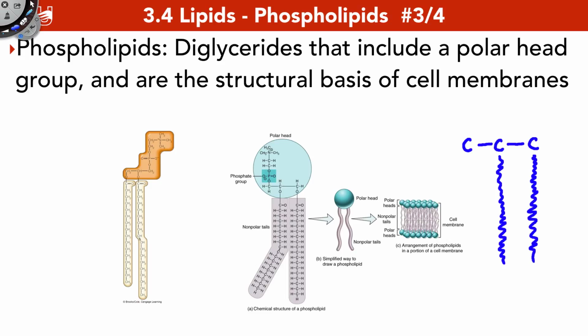But instead of having a third one, here we have a phosphate-containing region. All right, it has phosphate or phosphorus and has oxygen here and some other things. Point is, and we'll talk about this in another class when we talk about the membrane and how that integrates with phospholipids, but what I want you to know now is there's a dual nature here, okay? That these tails are hydrophobic. They are afraid of water, so they hate water, okay? Now, we'll talk about this in class later on, how these behave. But these are going to, if you will, hate water.